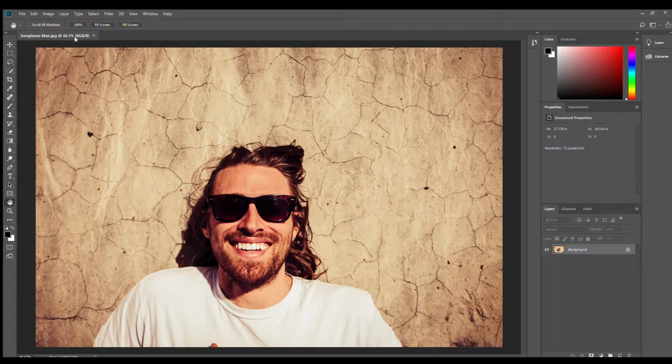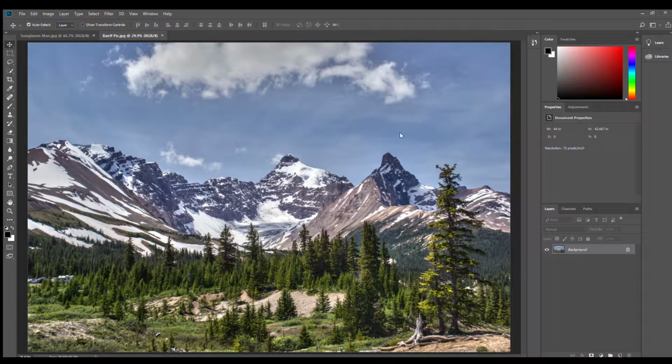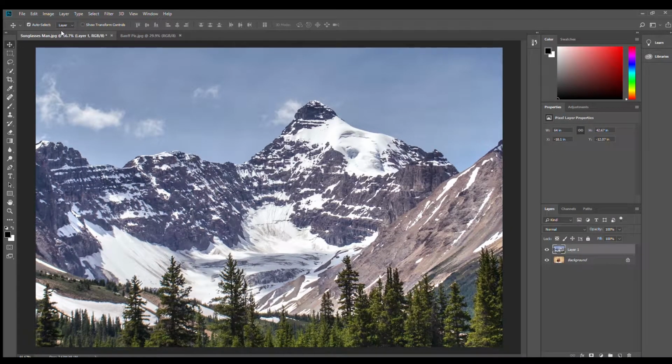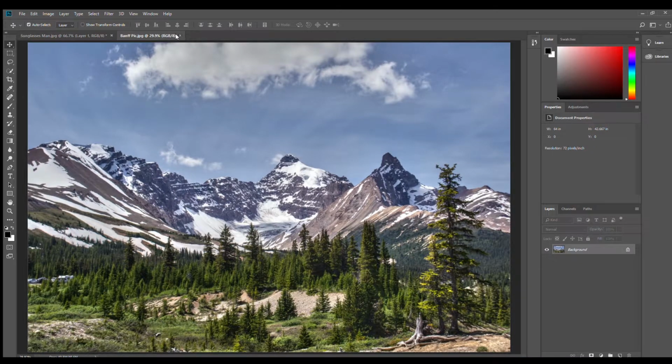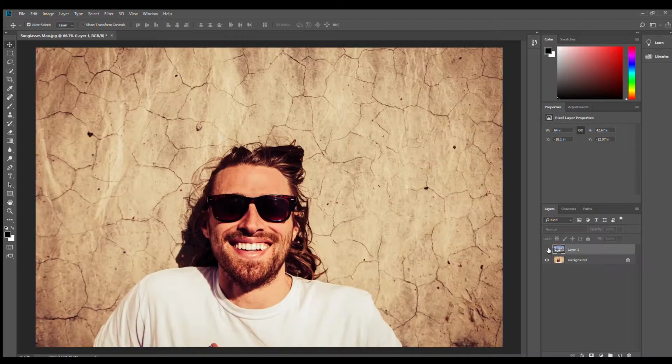Next, repeat the first process to load up the photo you'd like in the reflection of the sunglasses. Make sure you have the Move tool selected and then press and hold Shift while dragging your second photo over the original one. Once doing so, you can go ahead and close the second window. To check to see if you've done this correct, you can click the little eye icon on the bottom to hide your layer from the background, revealing your original image.